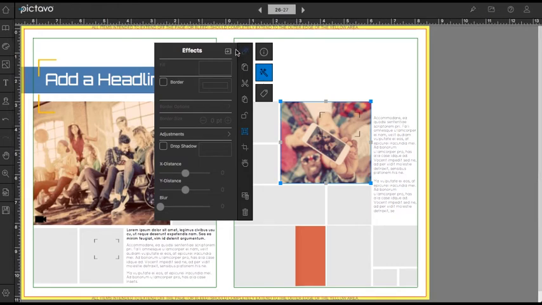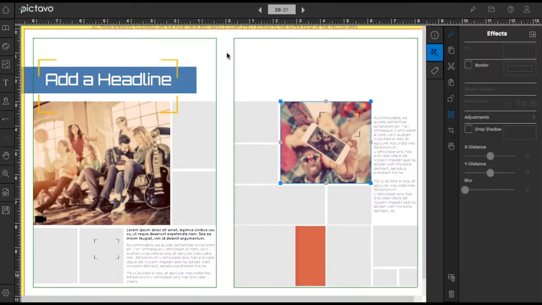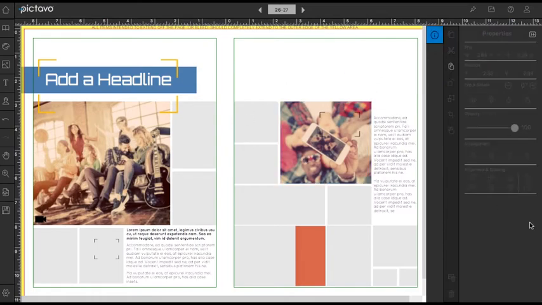And let's see, this guy's kind of in my way right now. So with these menus, you can actually dock them until you want them to come back and follow you around the page. But for right now, I want you to be able to see what I'm doing. So we dragged things straight from our desktop into Pictavo. I dragged them straight into a photo box. You can just drag them onto your page and it'll create its own photo box.